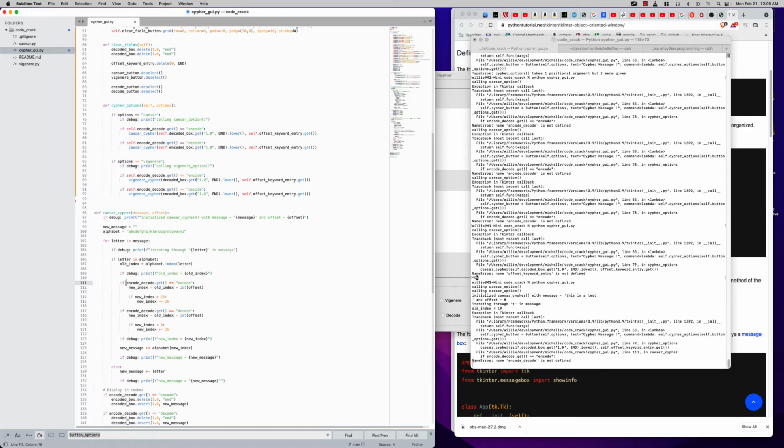Okay, that's because now we're reaching into the application object. Since encode decode is no longer global, we don't want that. We want that to come in here. So let's just say method. And let's just go up here to encode decode.